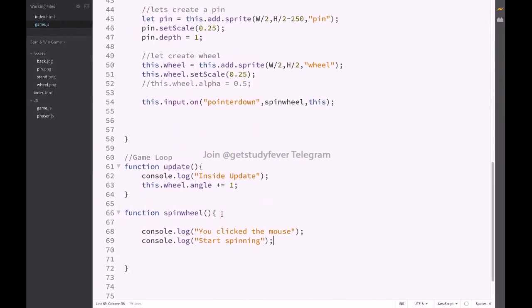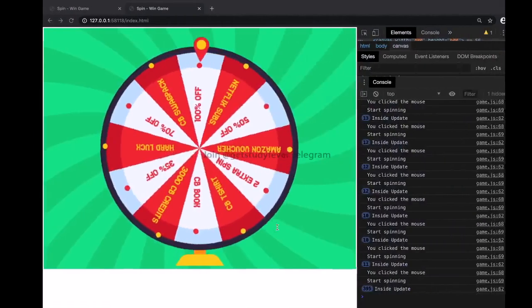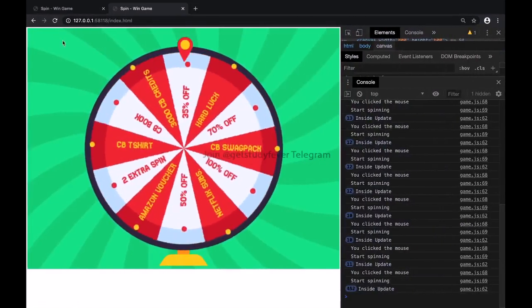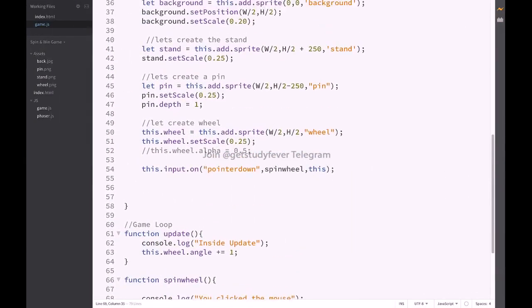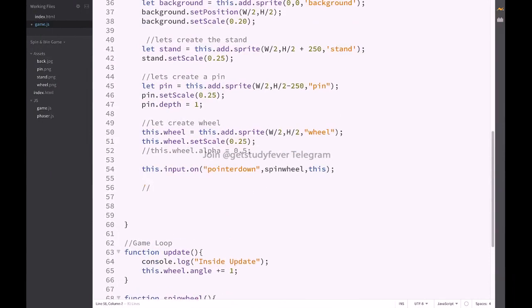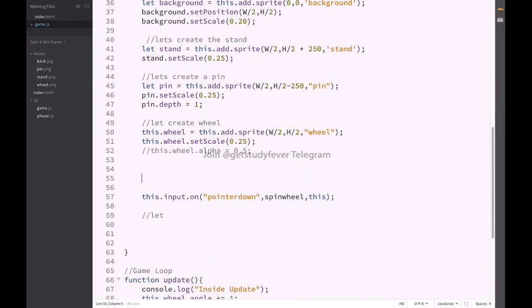What we will do next is display a text, "welcome to the spin and win game", which we can simply do using the add text method. So here we have created an event listener for mouse click.